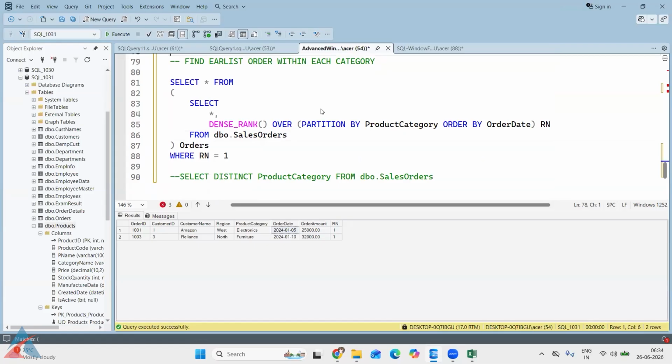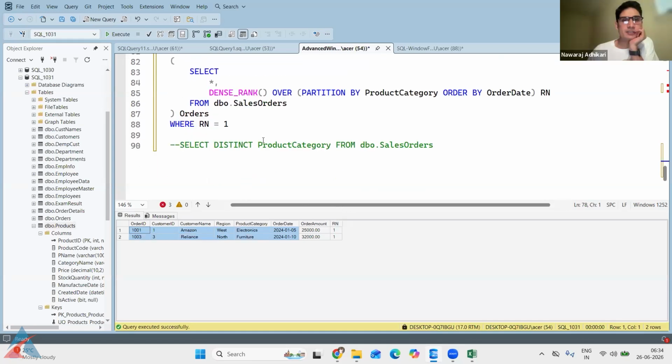So that is what will make the difference. It will make the query simpler. With these window functions, we'll be able to get all the details in a single query, without using any subqueries, and we will get all the data. If we use either group by or group by with subquery, the data will be aggregated. That is the difference between the simple group by clause and the window functions.